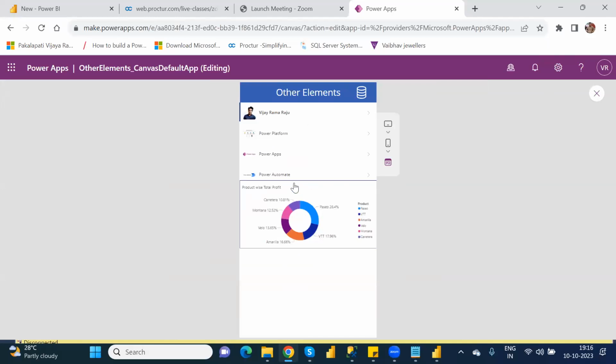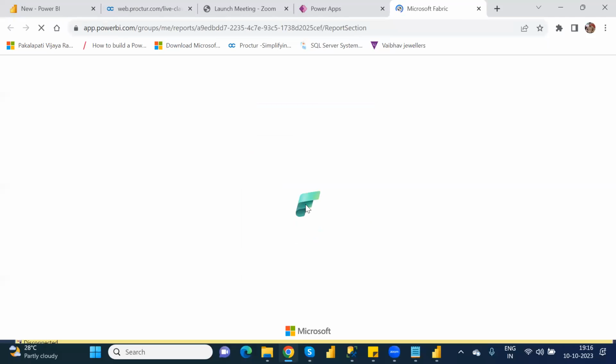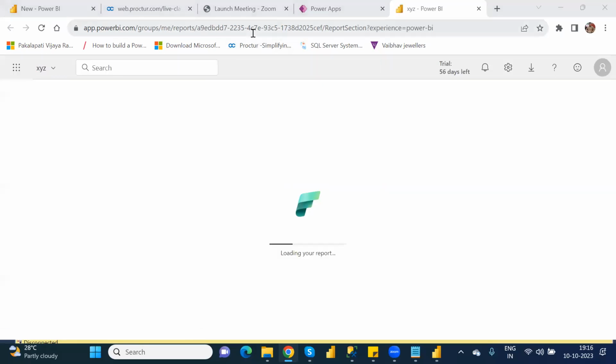See here. That means you can do all the customization in Power BI. You just need to pull that visual here itself. That's it. Simply the visual is created here. But if you try to create the same visual here, maybe some option is not available, maybe that visual is not available in Power Apps. These are the problems, and you cannot customize it here. So that's the reason: you can customize everything in Power BI only, and you just need to use that report here.